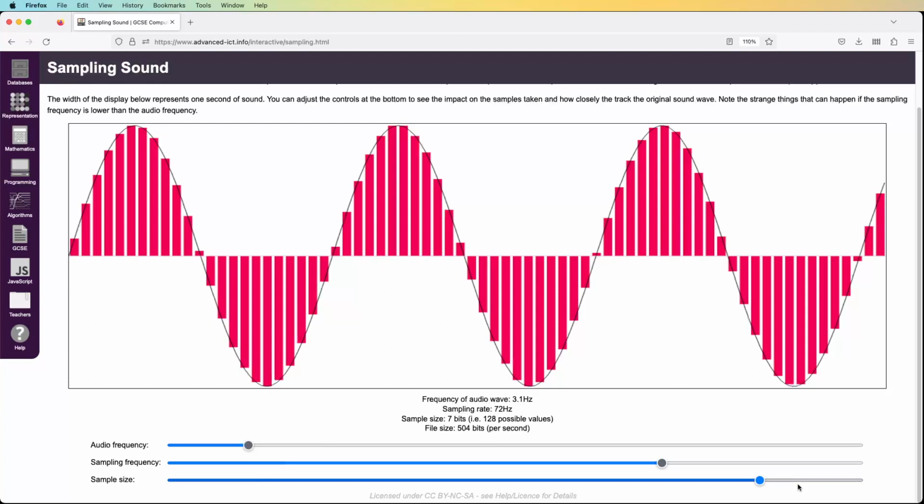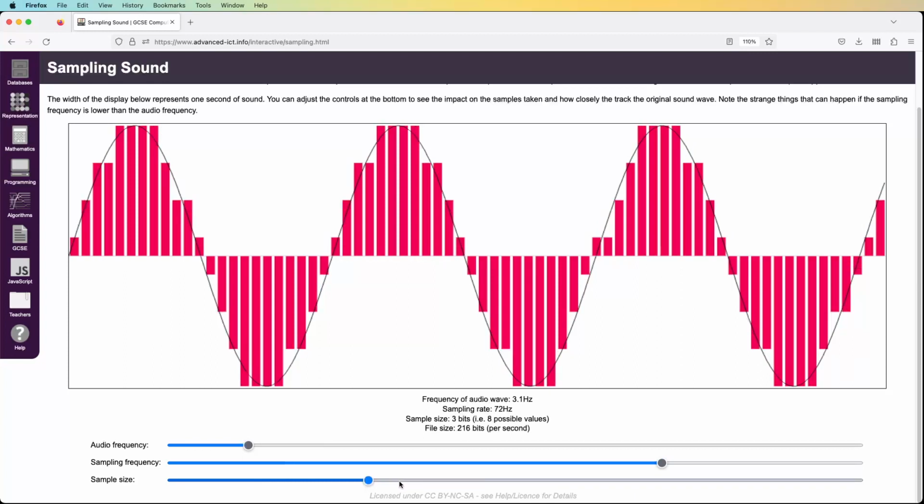That's not looking too bad. That hasn't made a lot of a difference. If we reduce it further, again, not looking too bad. Just like the colours, a small decrease doesn't make a drastic effect on the sound. But once we start getting down, so 16 possible values, not too bad. We can see there, though, now we're starting to get some kind of corners, aren't we? There's only 8 possible heights that those bars can have. So it's getting quite stepped.